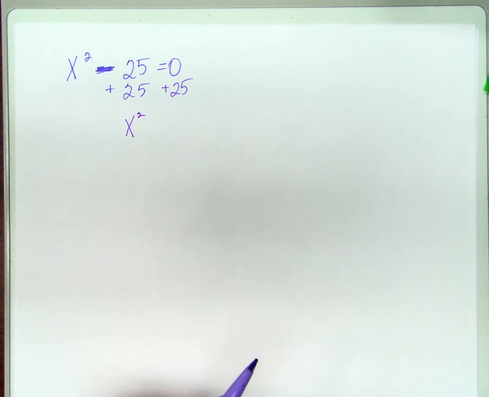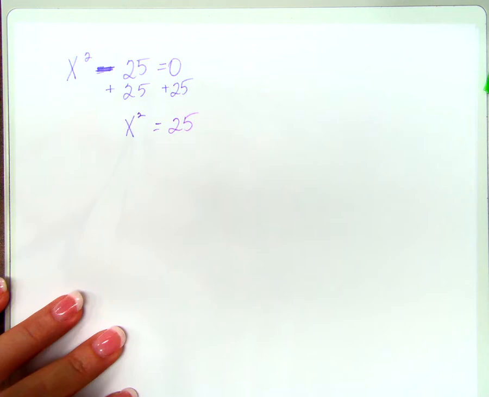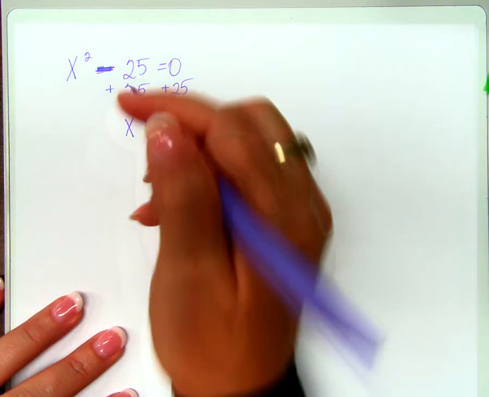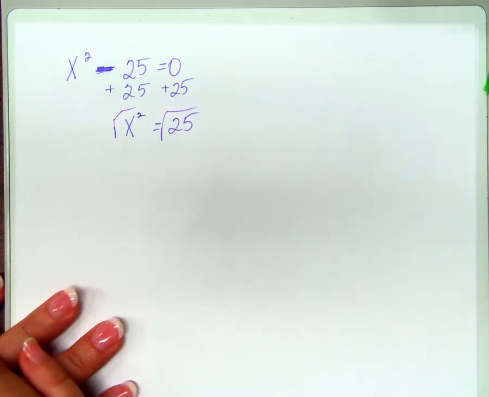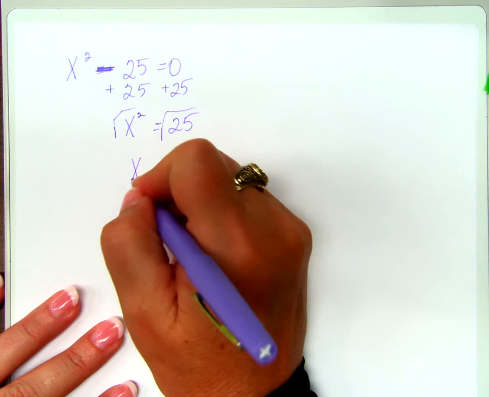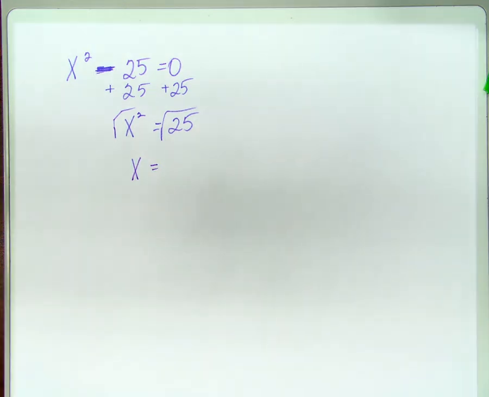I'm isolating the term that's squared. You got that? So then I get x squared equals 25, right? Square root both sides. Okay, if we square root both sides, then x equals what? 5. That's what I was afraid you would say. -5. Which one? Both. Yeah. Right? It has to be both, doesn't it?